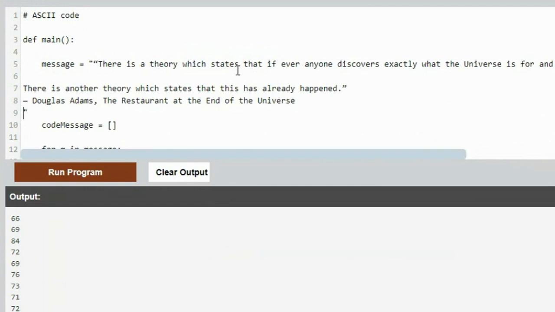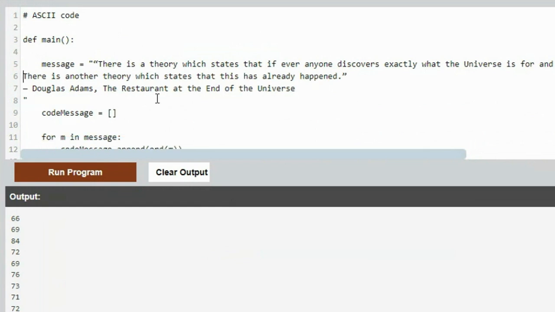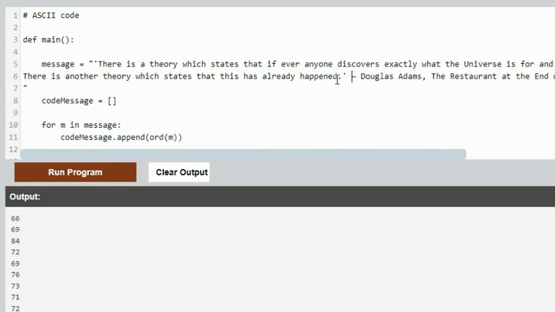So I'm going to paste that in there. There's a theory that states if anyone discovers, et cetera, et cetera. And I want to take out that empty space there. And I'm going to change this to just a single quote because I don't want to confuse Python there, and put another double quote at the end. Let's see, I'm going to take out any extra spaces on there.